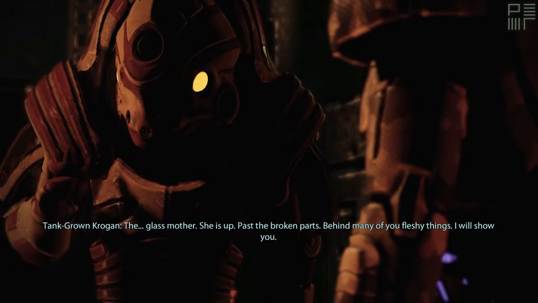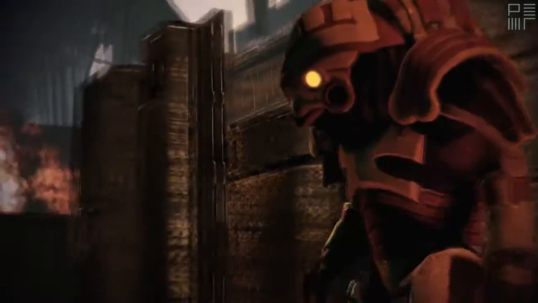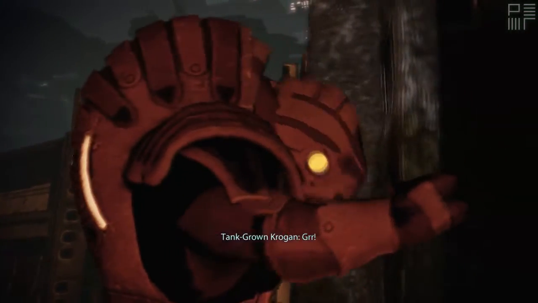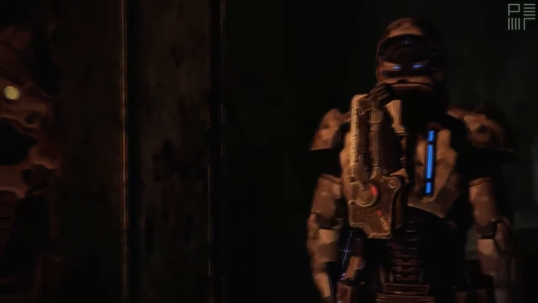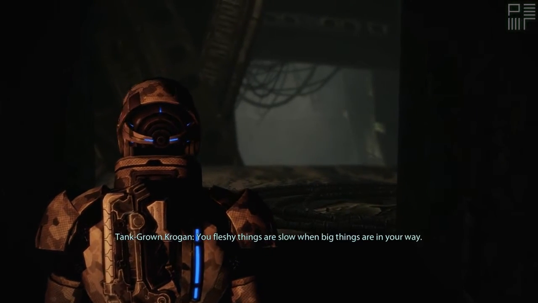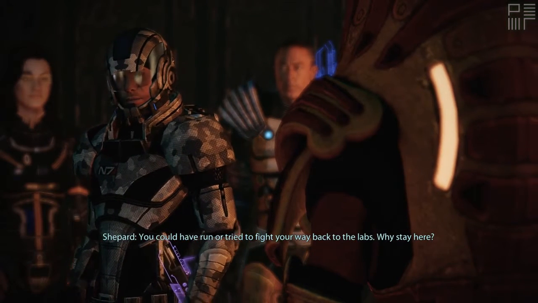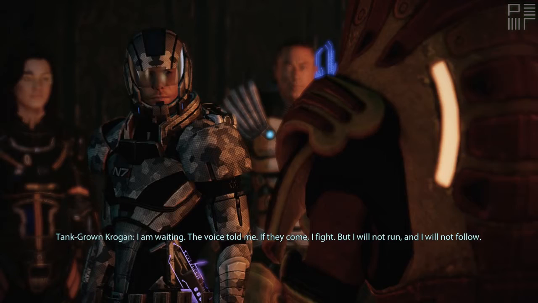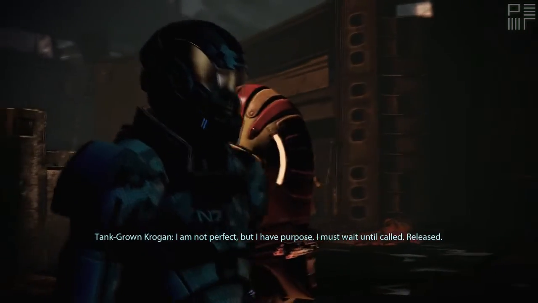Glass Mother. She is up, past the broken parts, behind many of you fleshy things. I will show you. Impressive and dangerous. You fleshy things are slow when big things are in your way. You could have run or tried to fight your way back to the labs. Why stay here? I am waiting. The voice told me if they come, I fight. But I will not run, and I will not follow. I am not perfect, but I have purpose. I must wait until called.